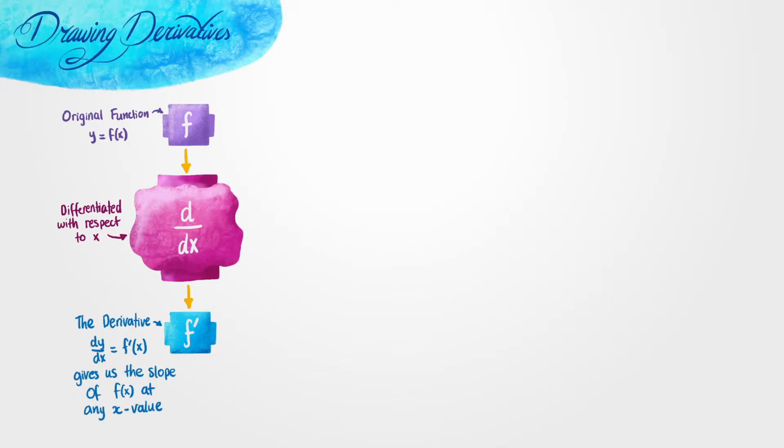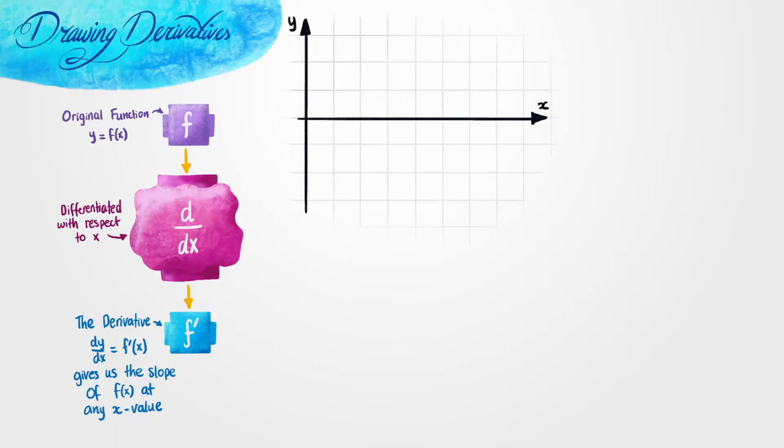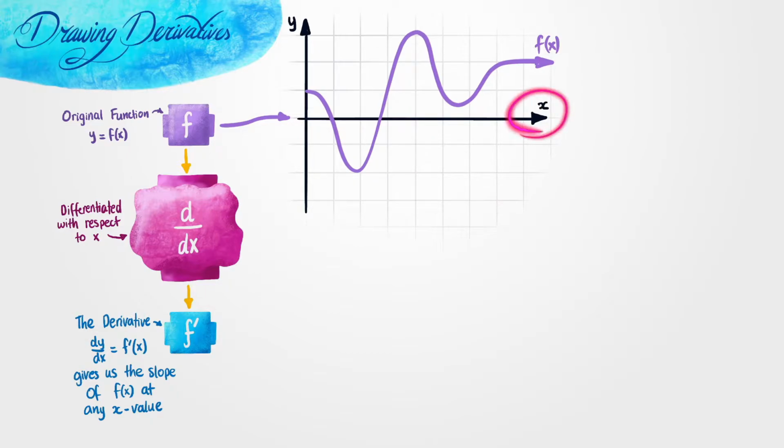Now it's important to remember that we can always represent a function like this in terms of a graph. So let me start by drawing on an xy axis so we can draw the graph of f. Now that we have the graph of the original function, we'd like to think about what its derivative might look like. I want you to recall that for the derivative, the input is still x. However, the output is no longer y. Instead, the output is now the slope of the curve.